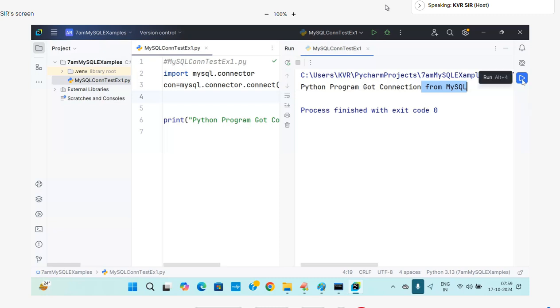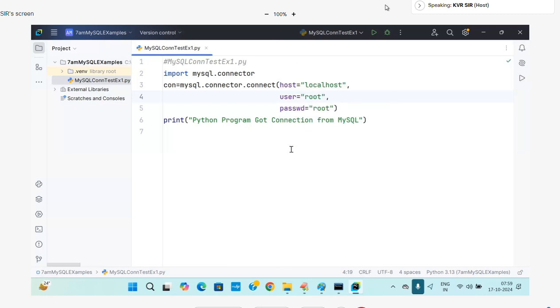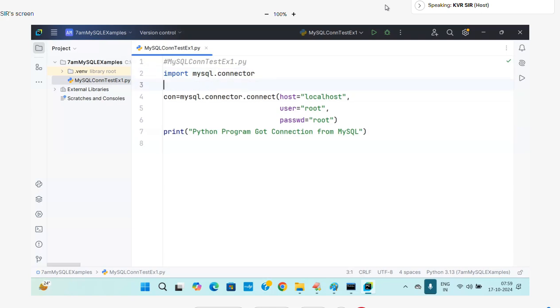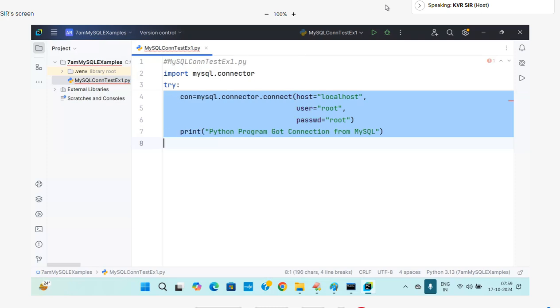Understood? Well, go to the next. After that, connection test. One more example. If anything is wrong, what will happen? Connection will be denied. What will I do? A good student will always do what? Like that they will write. They will say like this.